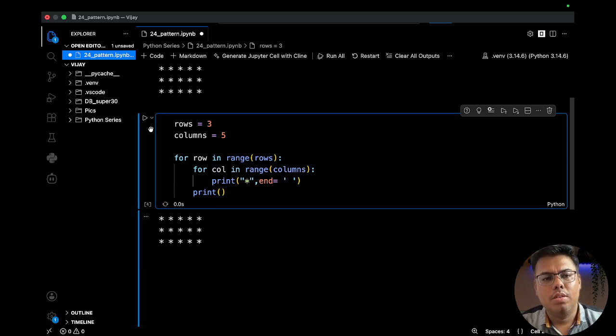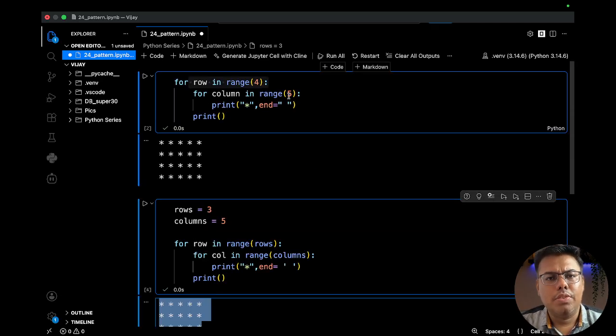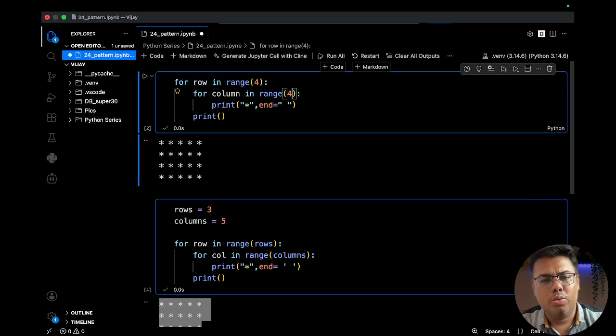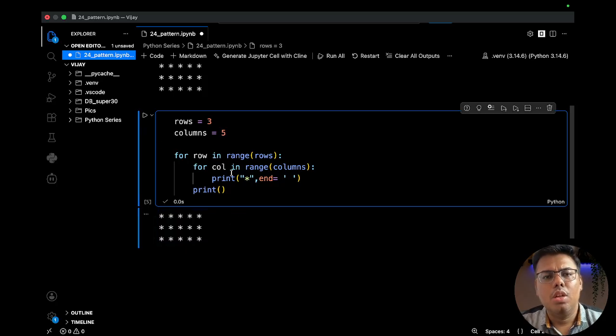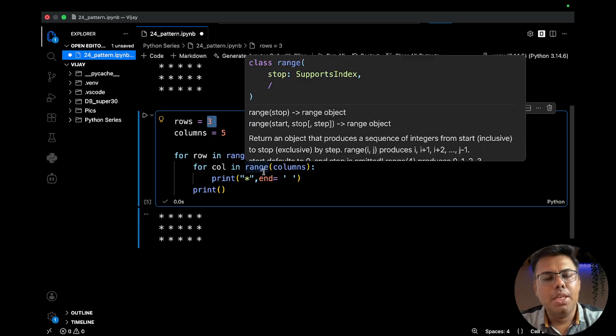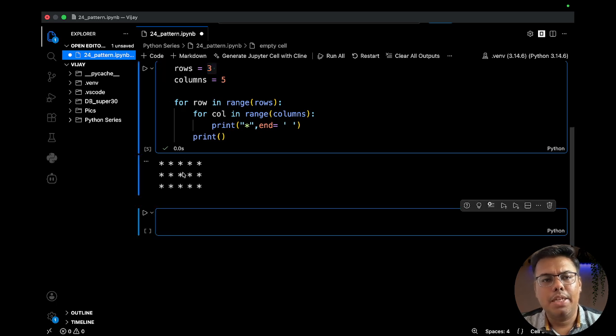Okay, you can see a rectangle is printed. It is very similar to the above one because we changed it from square to rectangle. This one is the rectangle that we have printed. Here you can also take the input from the user, typecast it to integer, then pass it. So it will be a little bit dynamic if you want to make it dynamic, as we did in the previous applications.